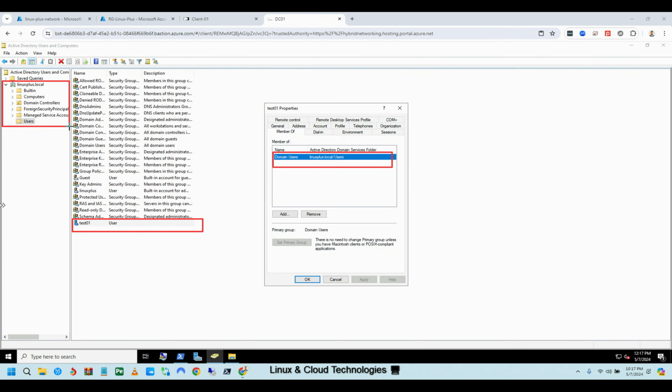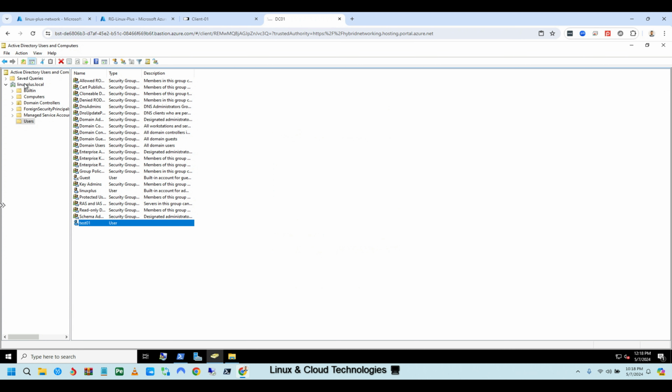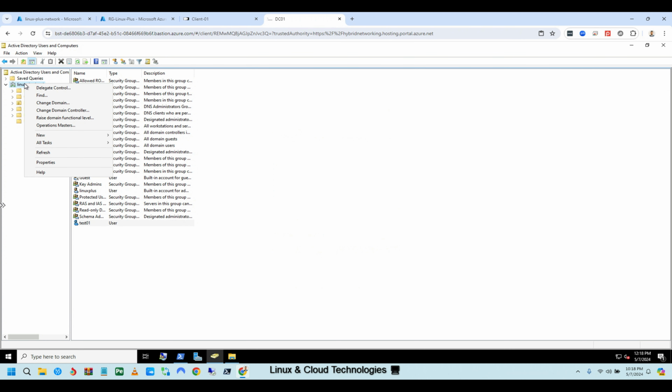we're going to move things to the organizational units, which is more like classifying everything and organizing all the users and computers. So right now this user account is a very basic account. It does not have anything, but we're going to get to that now. All right, so if we go here in the Linux Plus, which is our main domain.